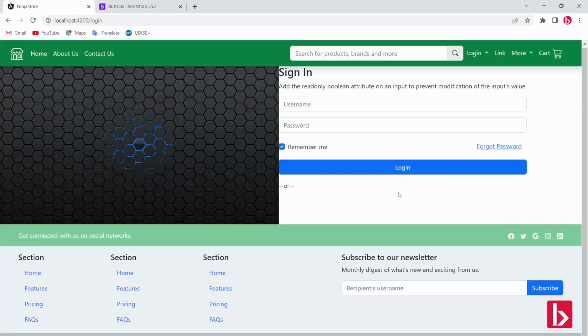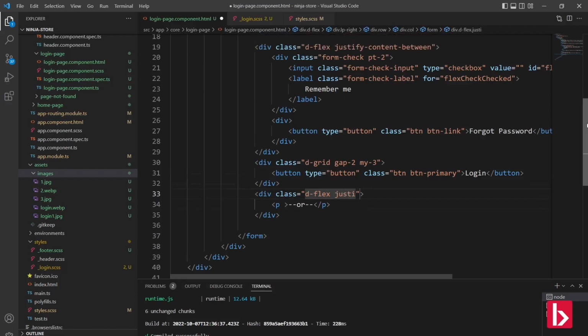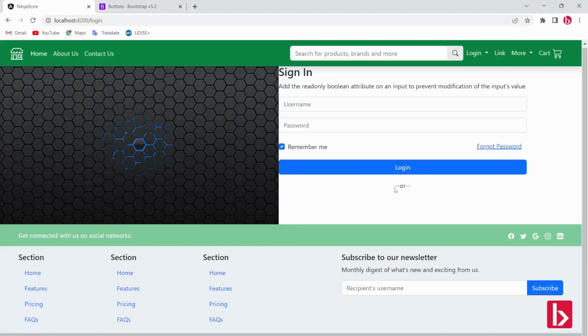I will keep the or in the center. For this I will apply class d-flex and justify-content-center. I will copy and paste justify-content-between and use justify-content-center instead, to make the content center. So this or will be centered. See, it has centered.